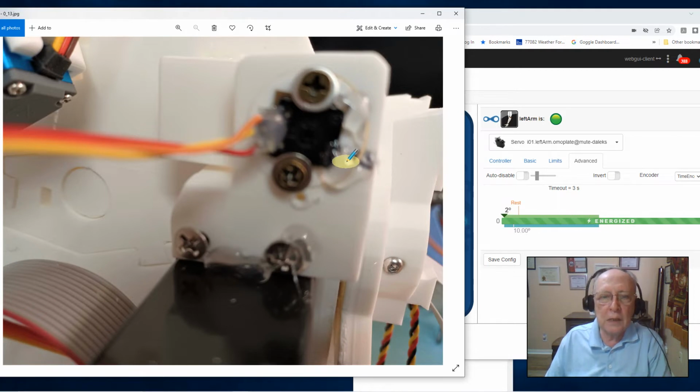And while I was there, just for my sake and comfort level, I dropped a bead of glue around this screw head here, and it kind of filled in that elongated hole a little bit. And to double check it, I laid a bead of glue along the edge of the servo motor. Everything's locked in and it's tight.